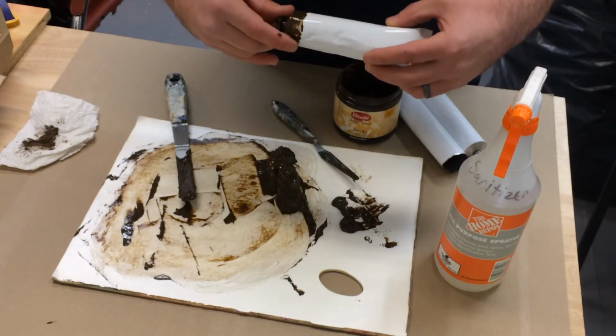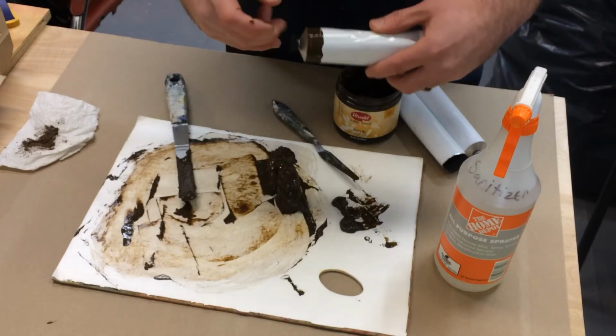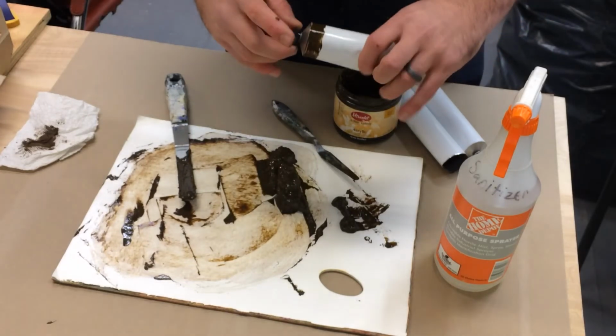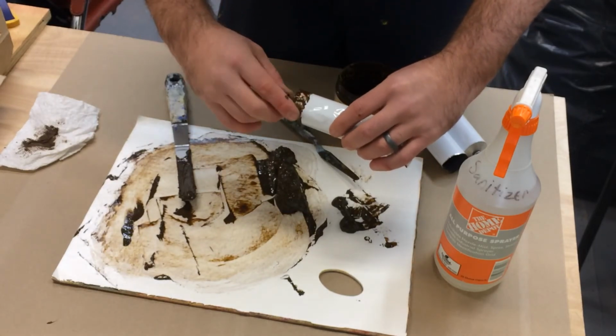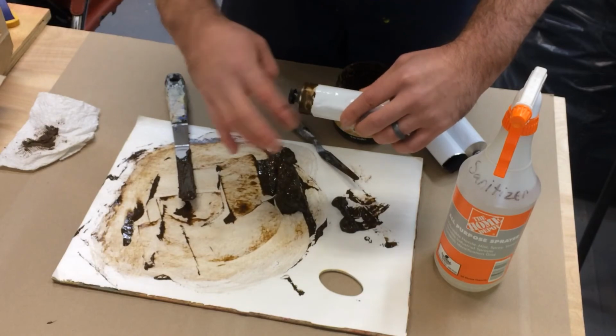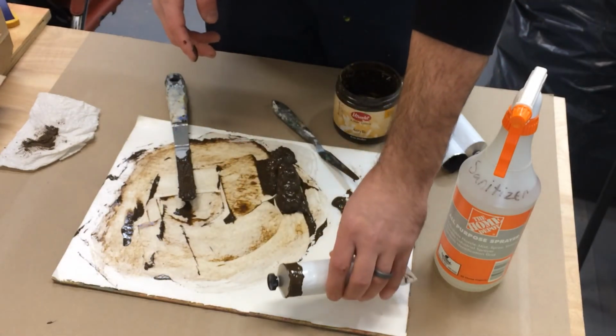And then after that dries, if I've mixed a color, then I write the mixture on there. This is just pure raw umber, so I'll write that on there and my brand name so I know what it is after a few months. And that's how you put the paint in the tube.